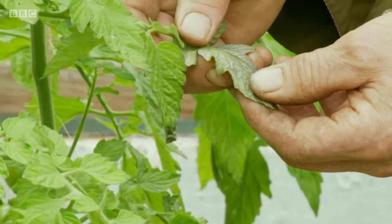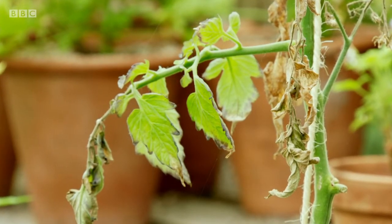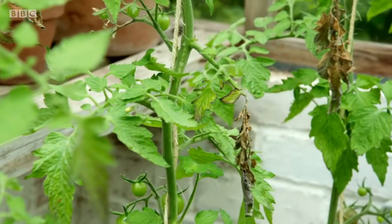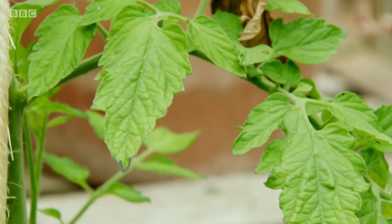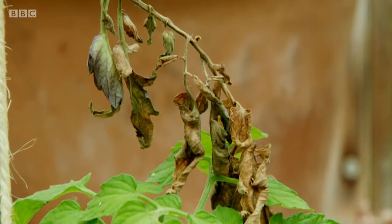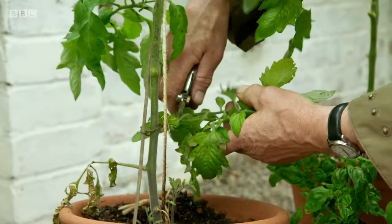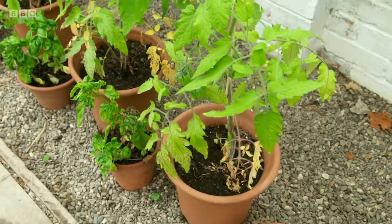On the back is a greyish mould. Tomato leaf mould is a fungus. And I've never had it before because the combination of circumstances has never worked out like it has. We've had a particularly cool, wet June. And because it was cool, we didn't ventilate the greenhouse as much as possible. So inside the greenhouse, we had damp, warm conditions, and you get a perfect storm. Now, the way to treat it is to take off the affected leaves, and finally, I'm going to take off all the leaves up to the first truss. By taking the leaves off, it will increase the ventilation, particularly around the top of the pot, which is the bit that gets wettest most often.